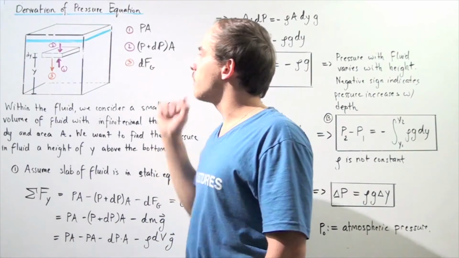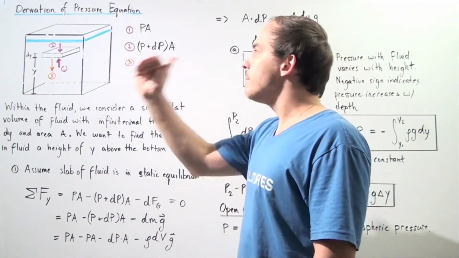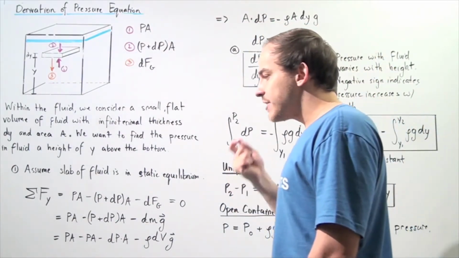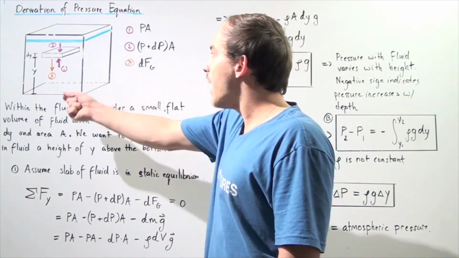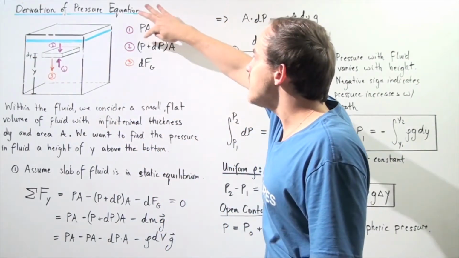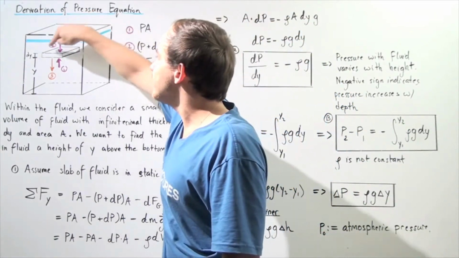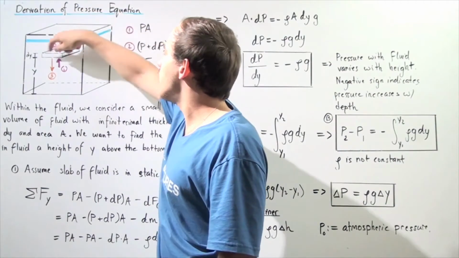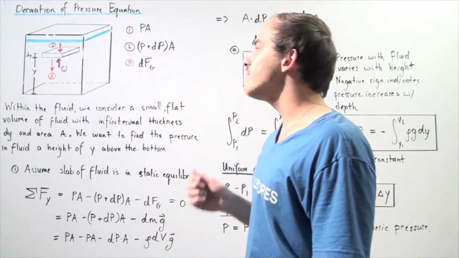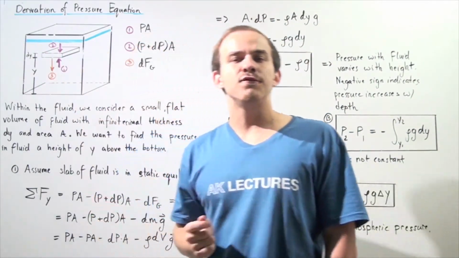Now, what about force number 2? Well, force number 2 is simply a result of the fluid that is found right above our small volume. And force number 2 is given by the following equation. So we take the sum of the pressure from the bottom, and this infinitely small change in pressure due to the distance dy. So P plus dP multiplied by A gives us the force due to our fluid acting on the face right above our object. So these A's are exactly the same because the two faces, the top and the bottom face, have exactly the same area. Now the third force acting on our small volume of fluid is the force of gravity.